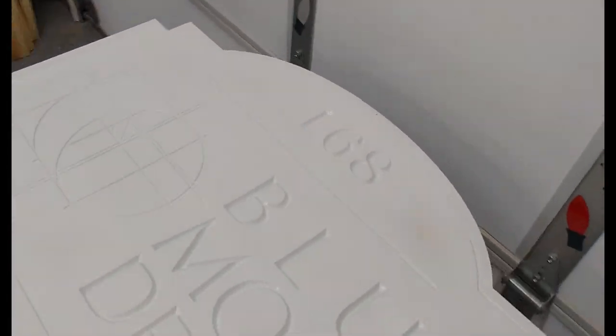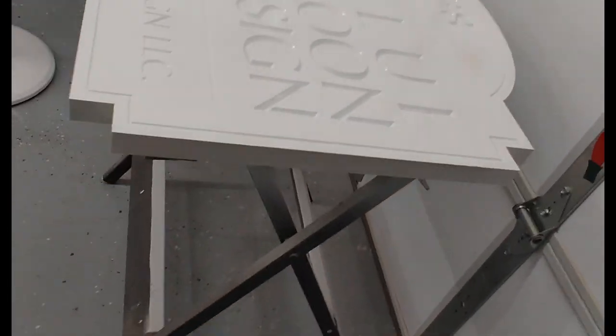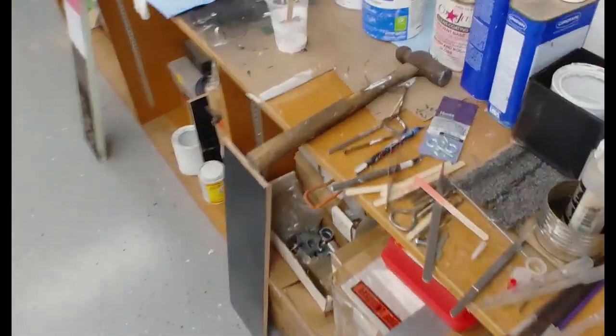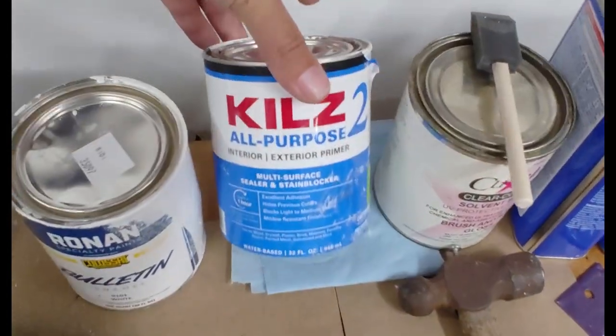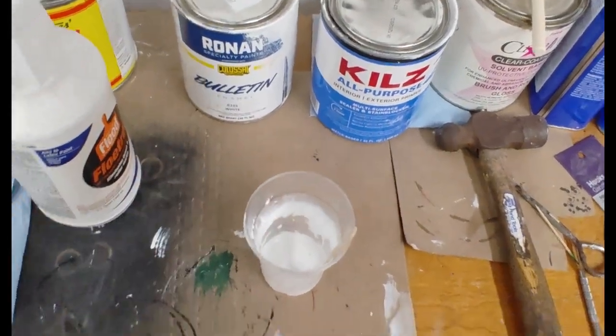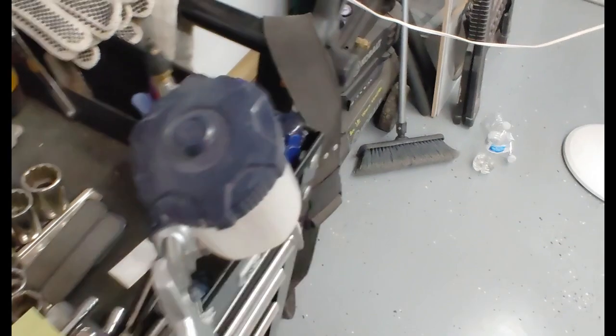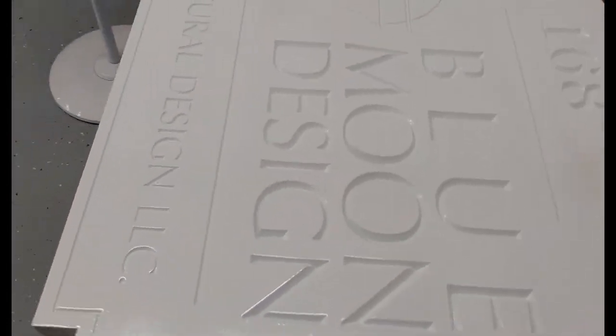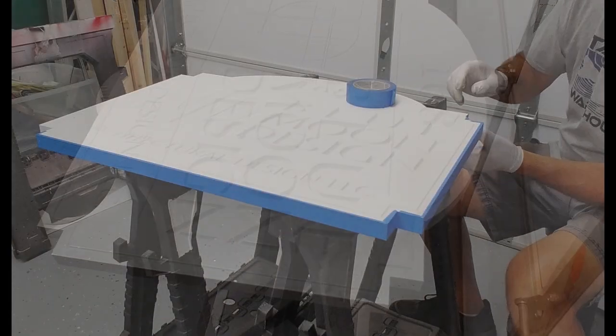All right, first coat of primer. All I'm doing is taking my KILTZ 2 and a little bit of water, mixing it up to the right consistency, and spraying it out of this gun. So I've probably got two more coats before I can actually paint the black.